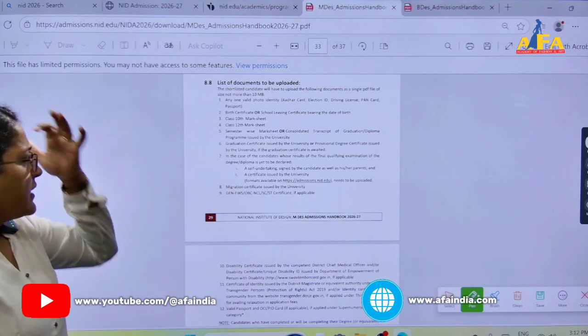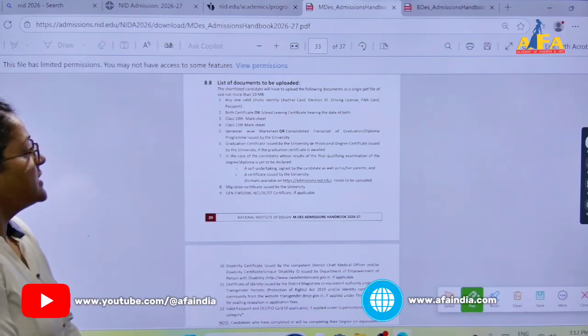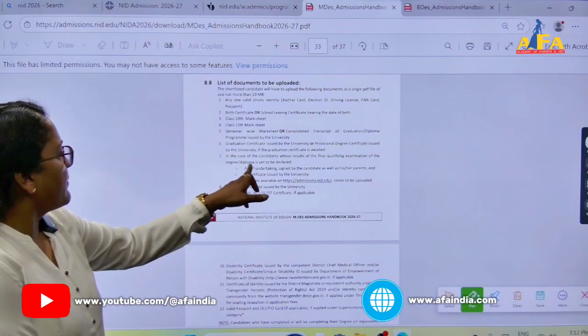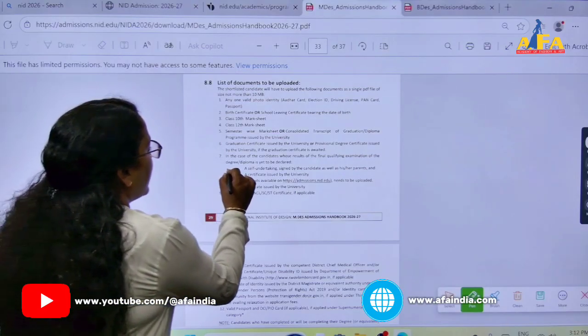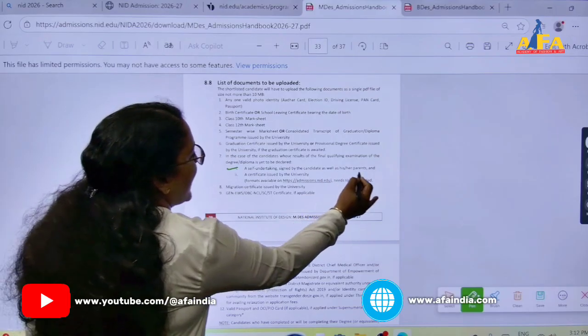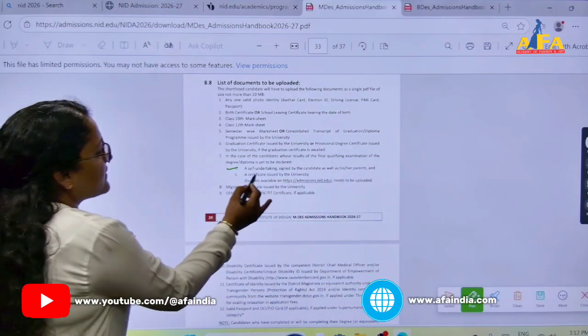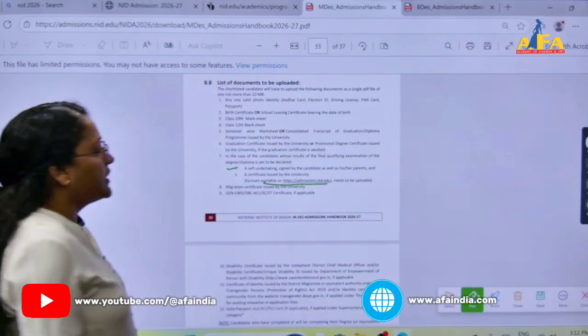In case the candidate's results of the final qualifying examination of the degree or diploma are yet to be declared, they need to upload a self-undertaking signed by the candidate as well as his parents, and a certificate issued by the university. Format is available on the official website.